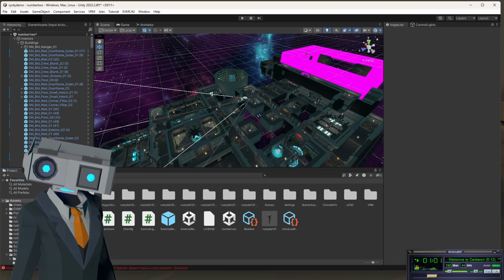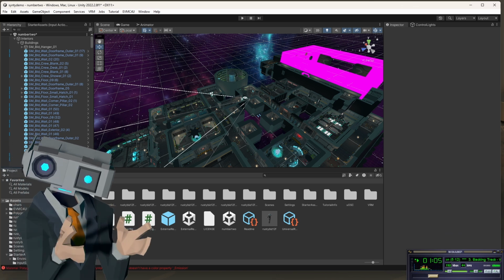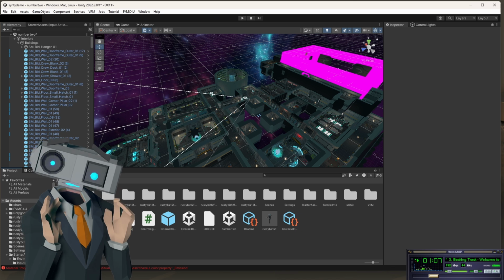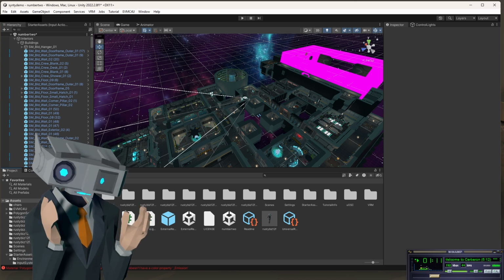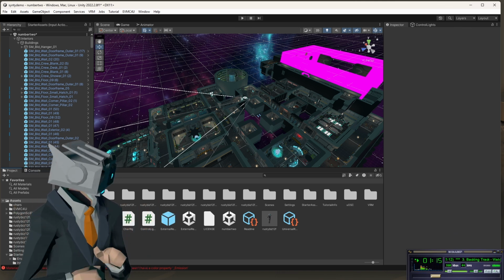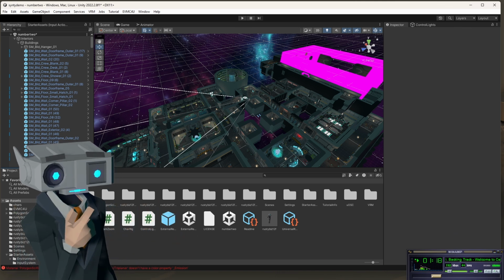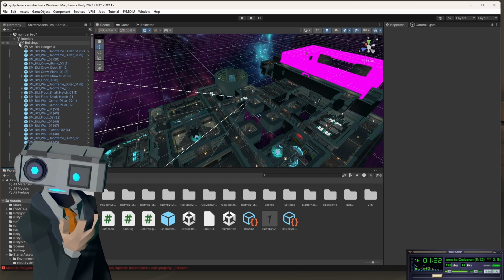Space dirt. So the error message right here: space dirt doesn't have emission. Apparently in space, space dirt glows. Who knew? It's always great when the errors are amusing, right?